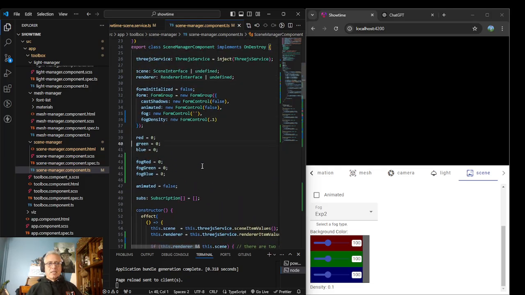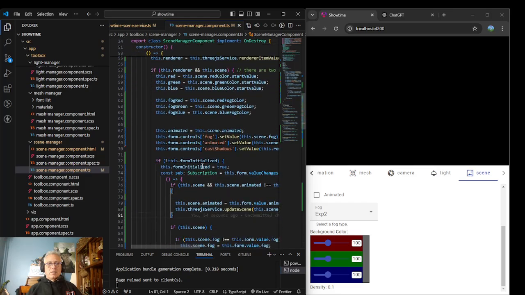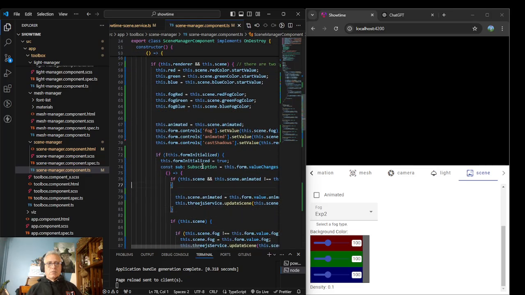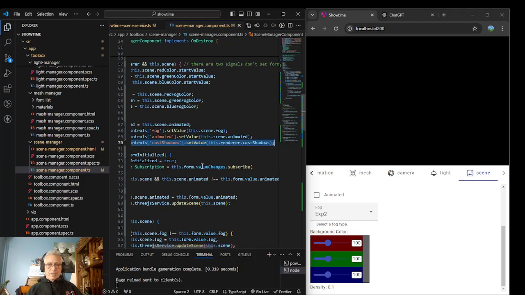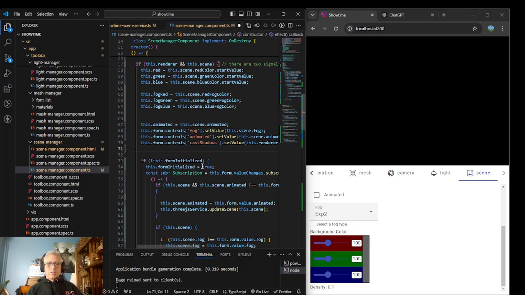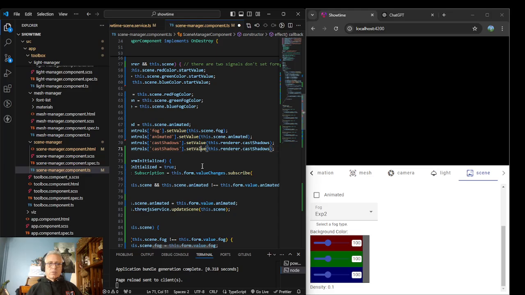Okay, so I set it there, and then the render and the scene are in before we do any of these. So I guess controls, fog density.